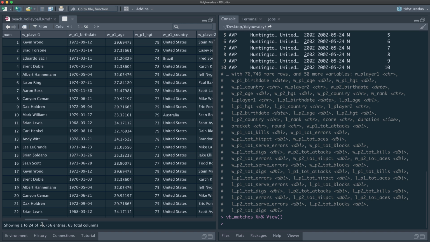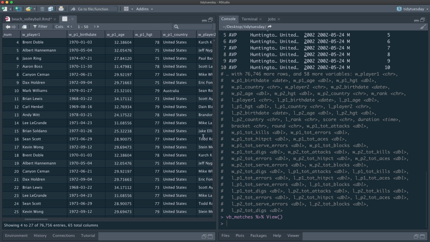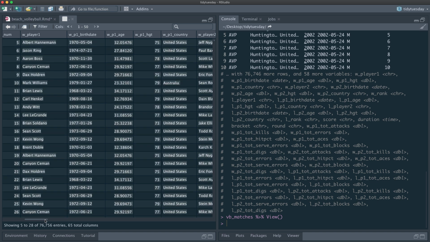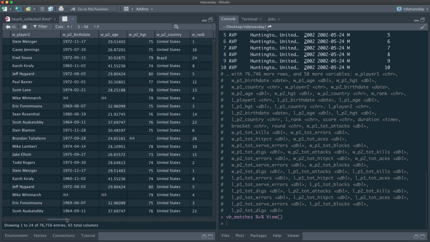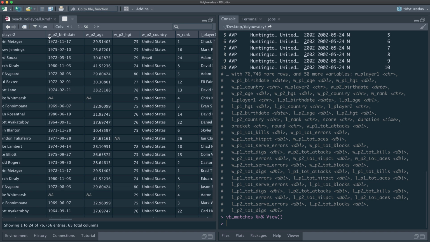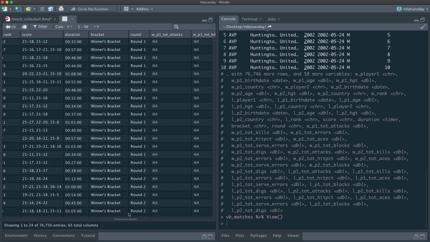Then we have information on the people who won and the people who lost. These beach volleyball matches are 2-on-2, like pairs, and we have information on the birth dates and ages and heights. The W underscores are the winners, and over here the L underscores are the people who lost.